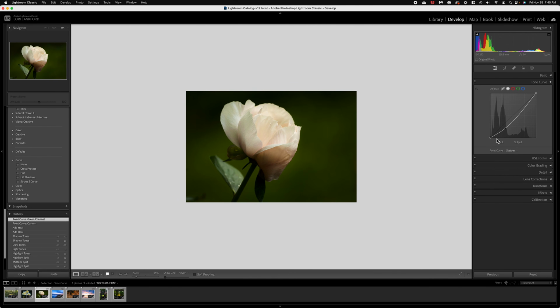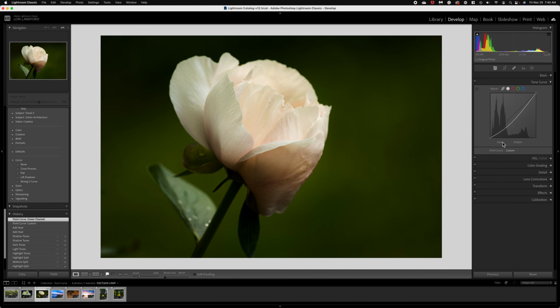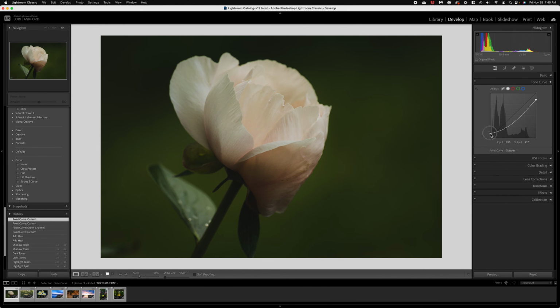We could come over to this image, and if we wanted to give this that kind of matte look, raise the blacks, lower the whites, and it's just going to give it a real softness. It's definitely a great way to soften the dark areas. So this would give us that matte finish. So that's a trick to know.